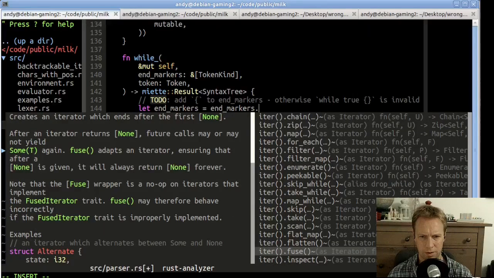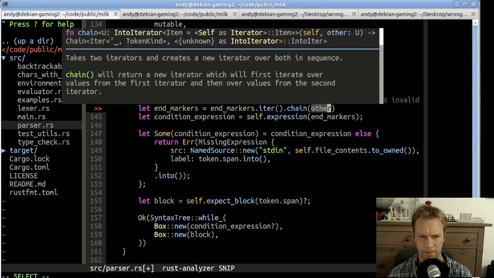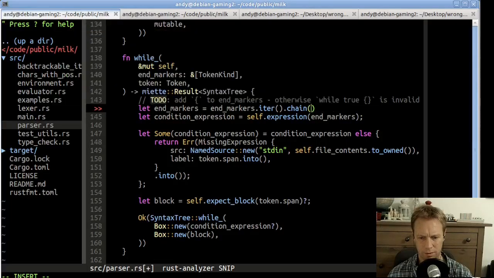No, I think so let's do .iter().chain, and then I think it's iter::once to say I want another end marker. So end markers is a slice of token kinds. We turn it into an iterator.